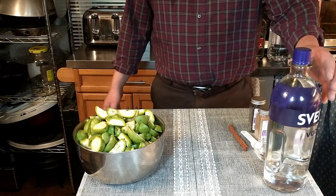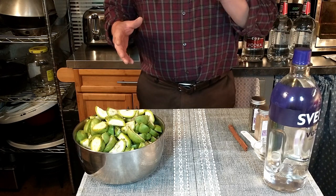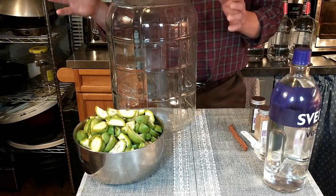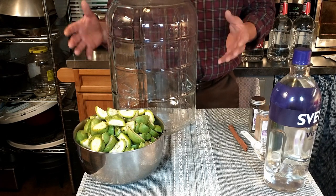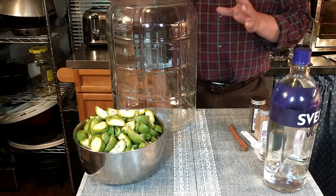When you're making 7 liters of nocino, you're going to either want a lot of smaller vessels or a larger one. It just so happens that I have a larger one right there — a very large carboy that I use for making wine. Well, today it's for a different purpose. We're going to be making nocino in it, and I've sanitized this thoroughly with Star San, so we're good to go.